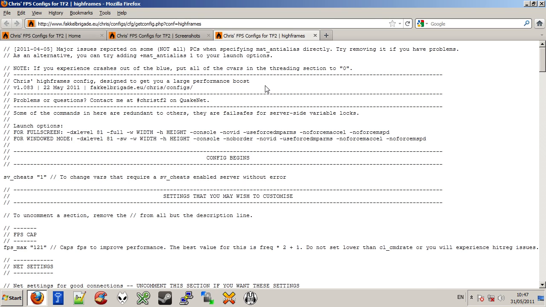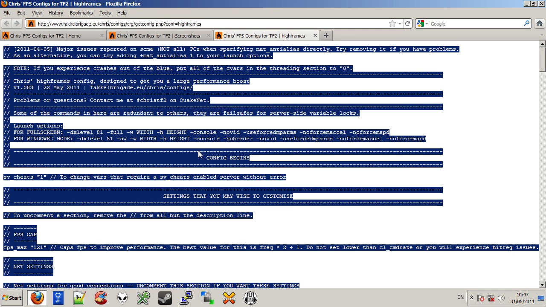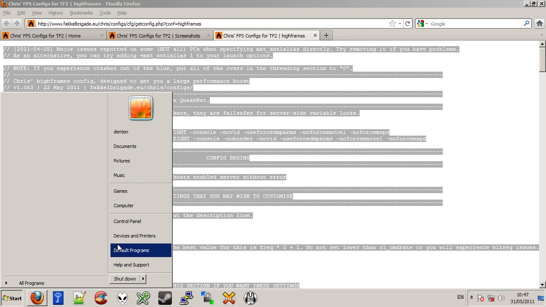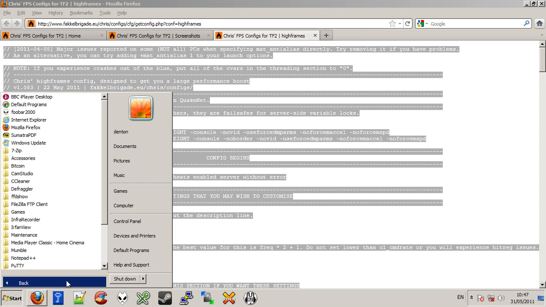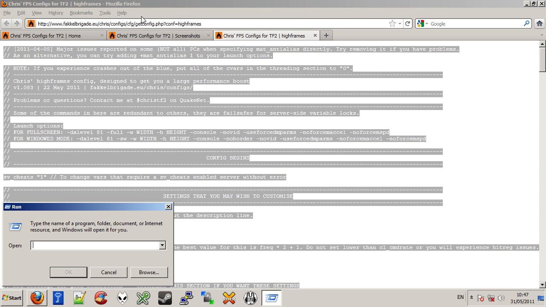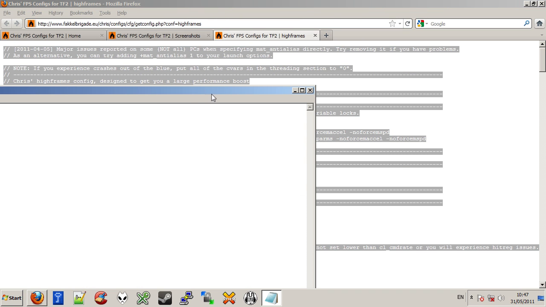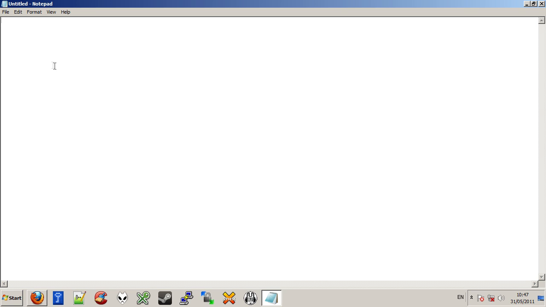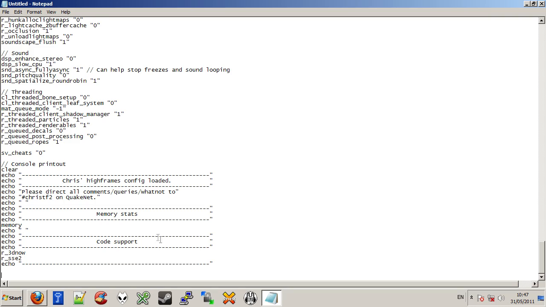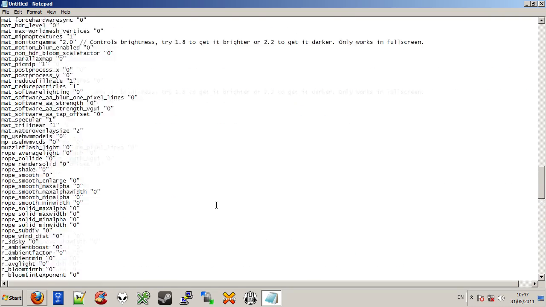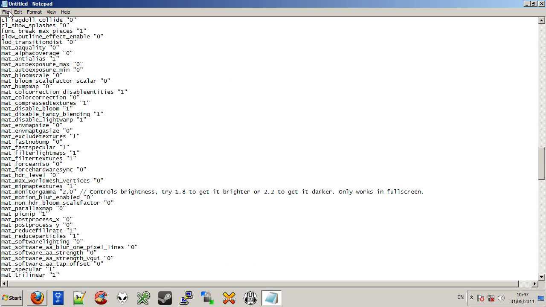But what you've got to do is press Control A to select all, Control C to copy it, and then we'll go into Notepad. He says, having disabled his search. So once we've got Notepad up, you can just paste it in with Control V or Edit, Paste. Now we've got all that in, and it's looking pretty good, so now we can just save it straight up.